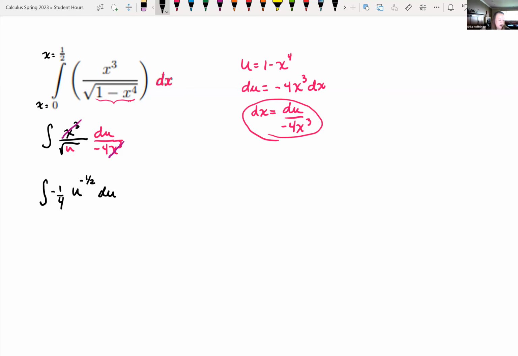My values here are x, and I could change my bounds now. I think changing the bounds now is easier than having to go back and do substitution in the end and keeping the bounds the same. So let's change our bounds now. So for x equals 0, we're going to plug 0 into the equation of what we chose u to be, and that's going to give us what u is. And so when I plug in 0 for x in here, I get that u is equal to 1. So down here, u is 1.